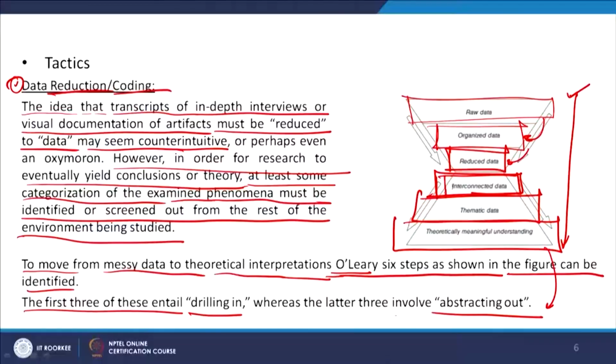For example, if we are designing some mobile application for a particular segment of a particular region of India, for a particular user group for their education purpose, we do the study with 10-15 students, but when we interpret the data, we interpret for that particular segment of the user group, which is much larger in number. So, interconnected data is one layer of abstraction. Then thematically we interpret the data, and then theoretically meaningful understanding. When the understanding comes, this understanding is for all, not for the 10 people. So, it is the segment of the full user group, how they will perform.